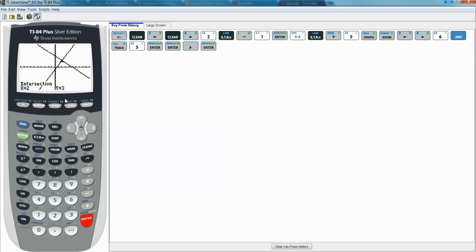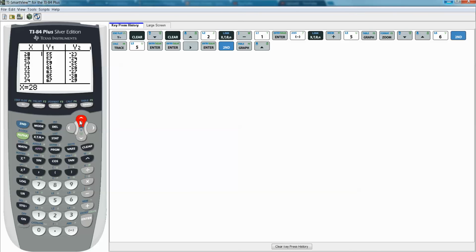Now, if it works out whole number wise, you can actually spot them in the table, which you can't when it's story problems usually, because story problems don't have whole number answers, and the tables tend to work off of whole numbers. There are ways around that, but it's more tedious than it's worth. All right, so you can see 2, 3, 2, 3. They're both at the point 2, 3. So that's another way you can spot it. But again, the table only works if it's whole numbers.